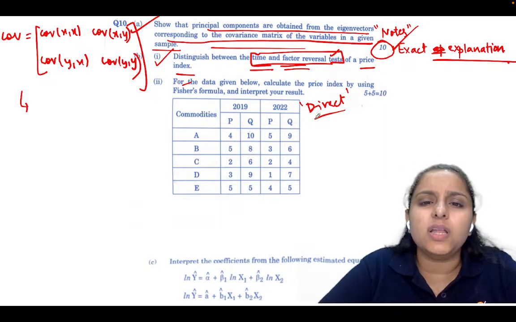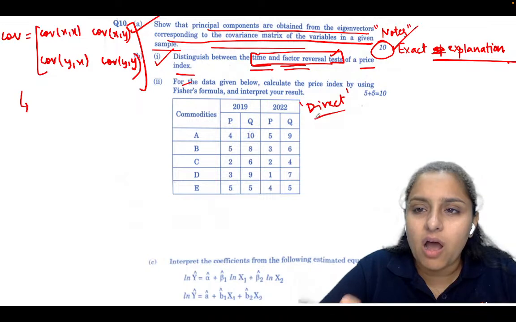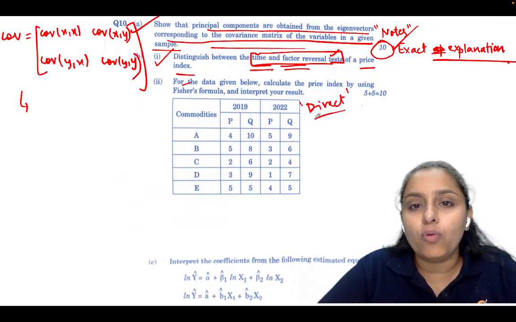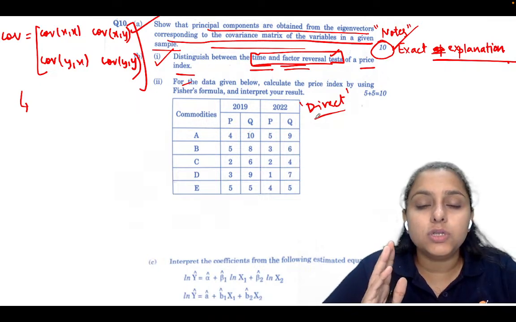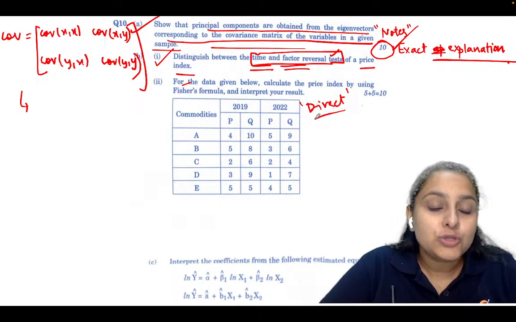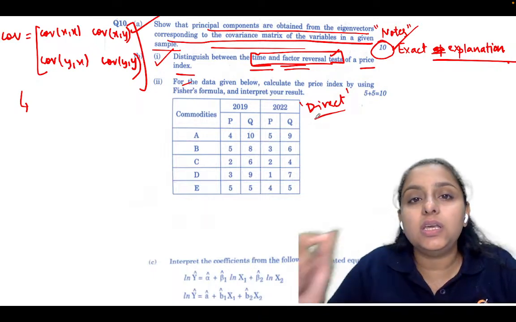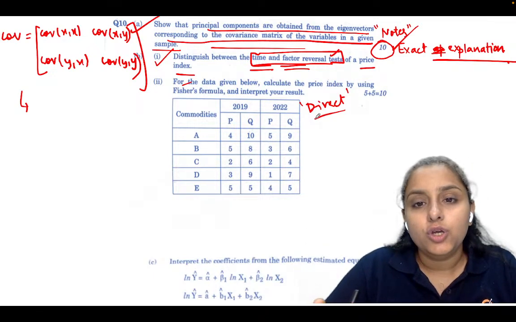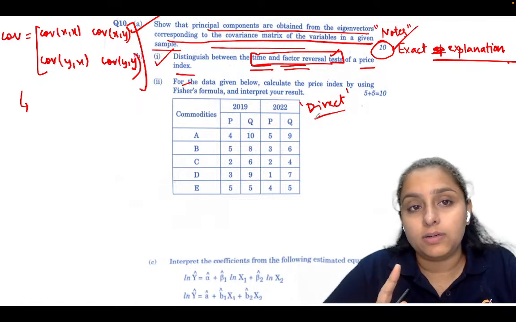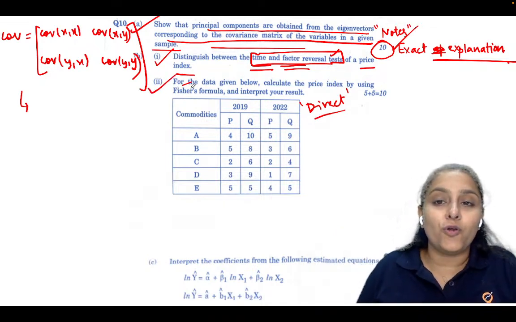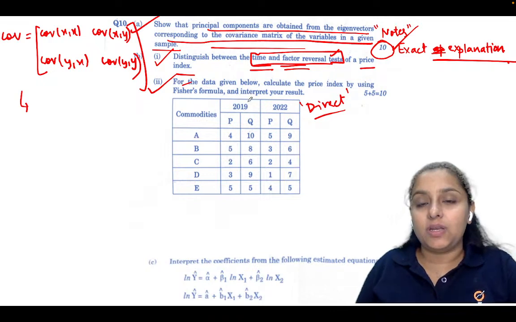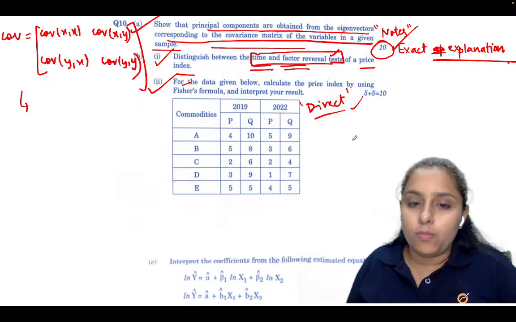Then the same student took admission in the test series, the Ecoholics test series, and then she again came to me saying that you have put calculative questions of index numbers. Do you think UPSC will ever ask this, where you have to go and calculate the price index using a formula? I told her that you should not be thinking in this direction and should instead focus on what is being asked. So you should never think that this won't come or only this will come, whatever. You should always be focused on doing your part instead of thinking about what will come or not. If you had not followed this approach of 'it's a direct question and I won't do it', you would have scored good marks here.